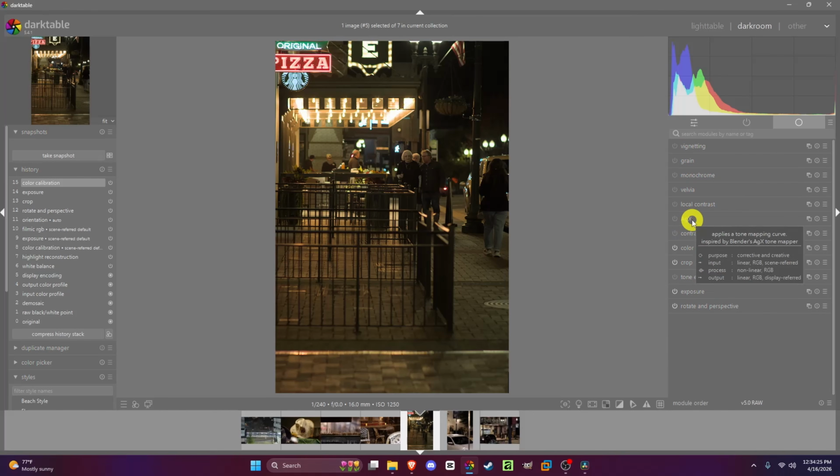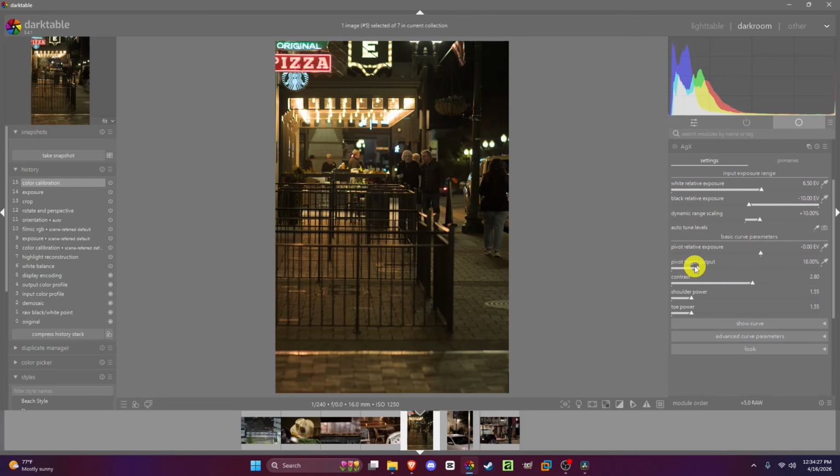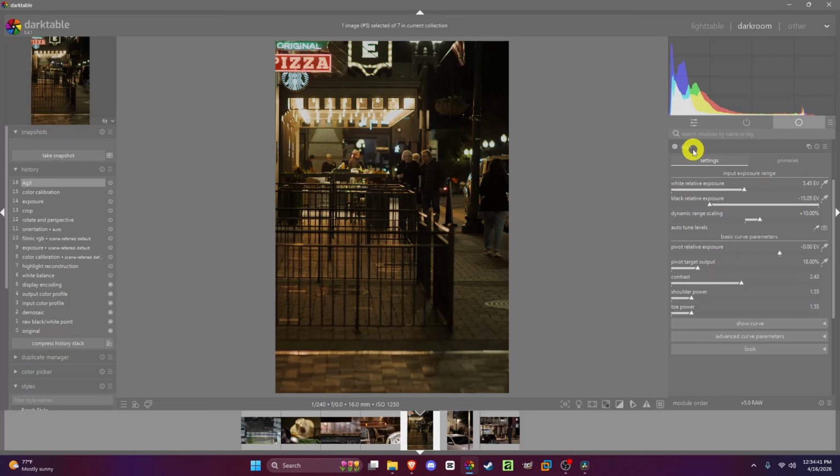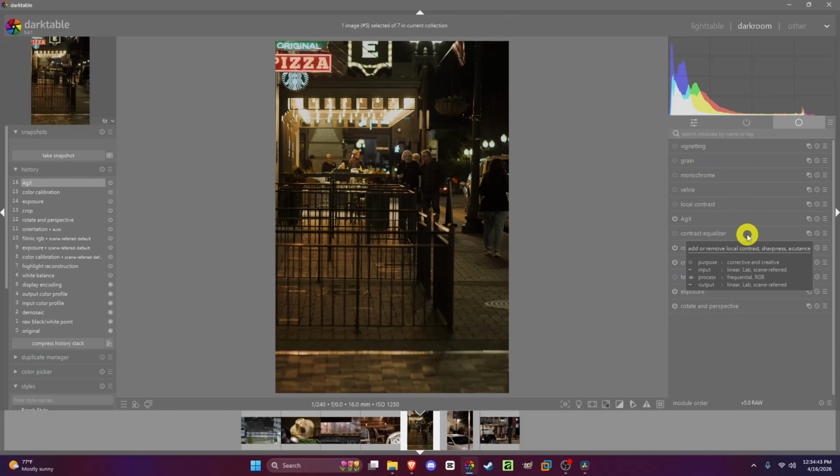Then you would go through AGX and try to adjust maybe some white relative points, and if you don't want as much contrast there, turn down some of the black exposure. You can change it to relative and just keep adjusting as you see fit here. So I would say doing this in this order is just helpful.